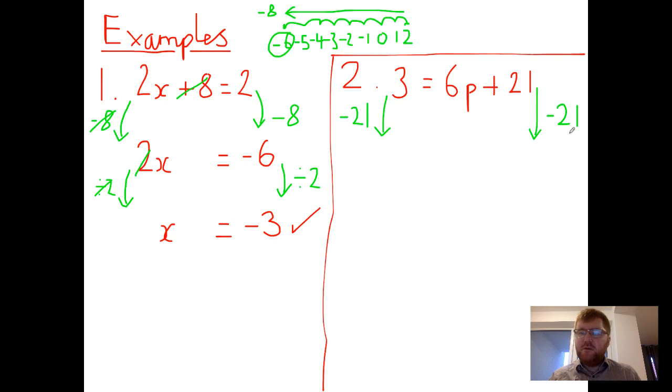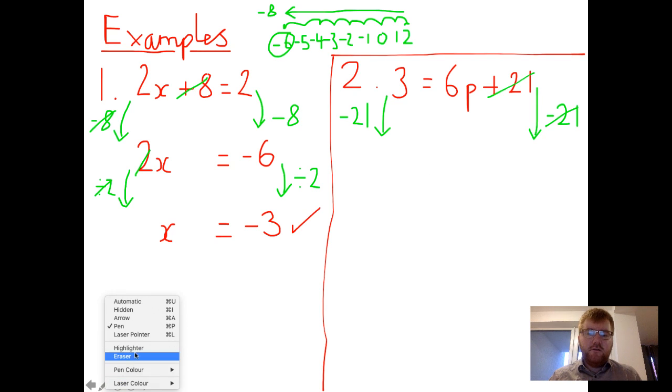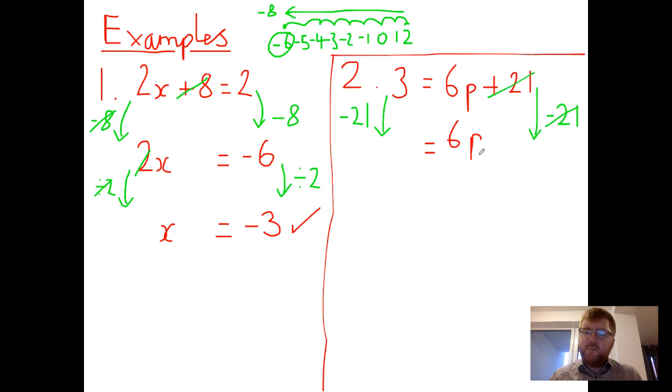So this minus 21 cancels with this minus 21. So we're left then with, equals always stays there, equals 6p. Notice my equal sign actually does not change through the entire calculation. It stays in exactly the same place. And that's a good habit to get into. All you're doing is manipulating both sides, but the centre, the equals, doesn't change. And when you go to inequalities, you'll see that can change slightly, but that's in the future.